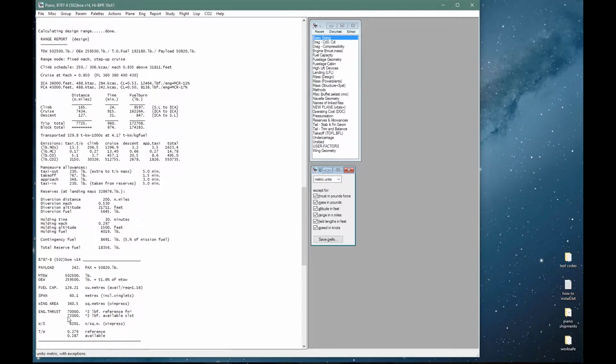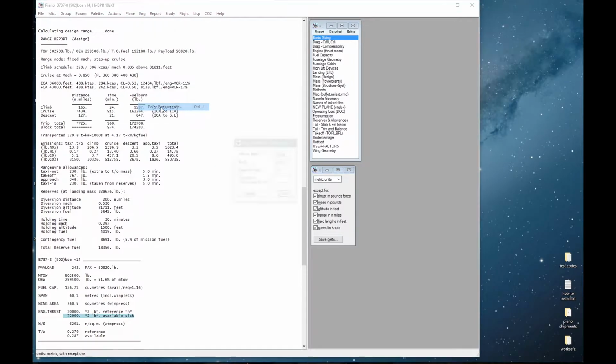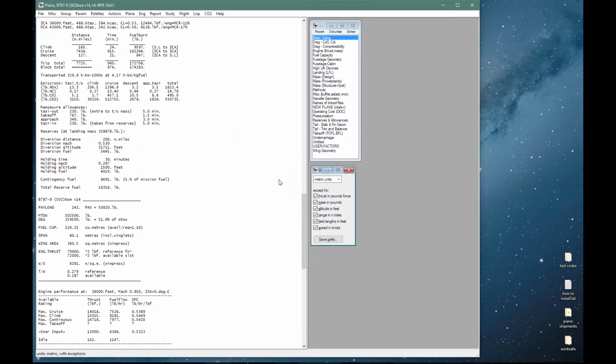For the V14, the nominal available sea level static thrust is 72,000 pounds, and we can look at our reference SFC point at 36,000 feet, Mach 0.85 and 12,000 pounds of thrust. Our SFC is 0.532.